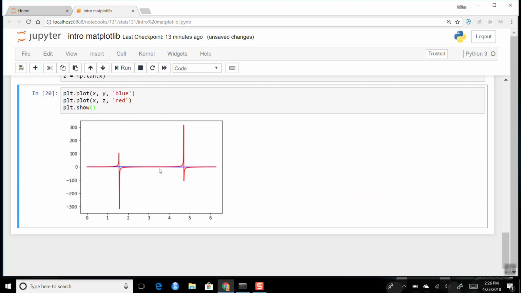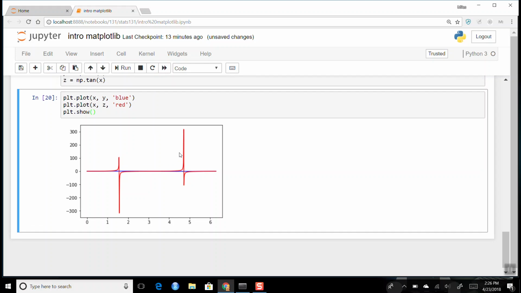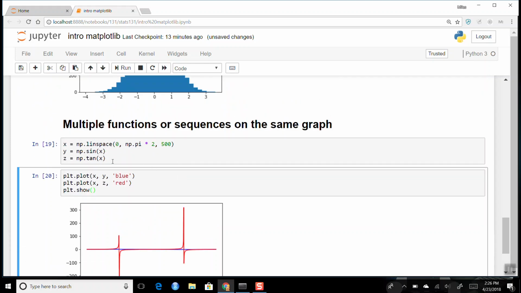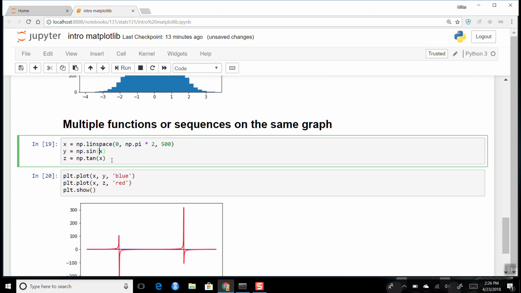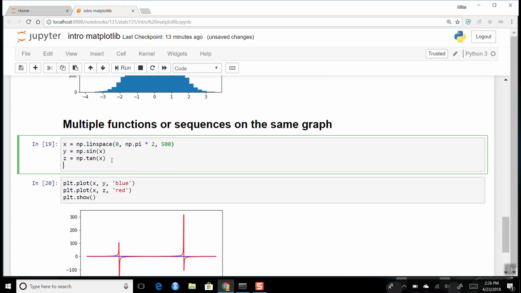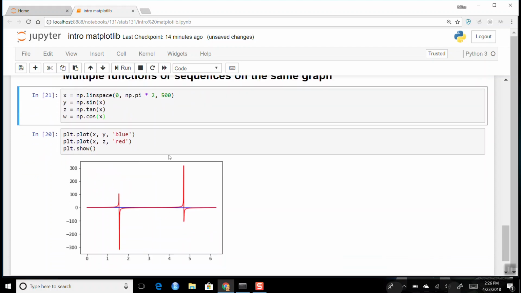And of course, because I threw tangent in there, you can hardly see the squiggle that sine of x produces. Let me do another one: w is cosine of x.